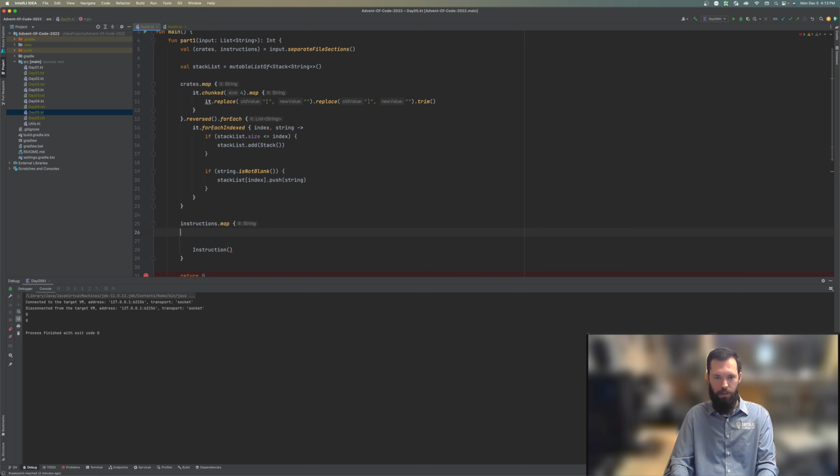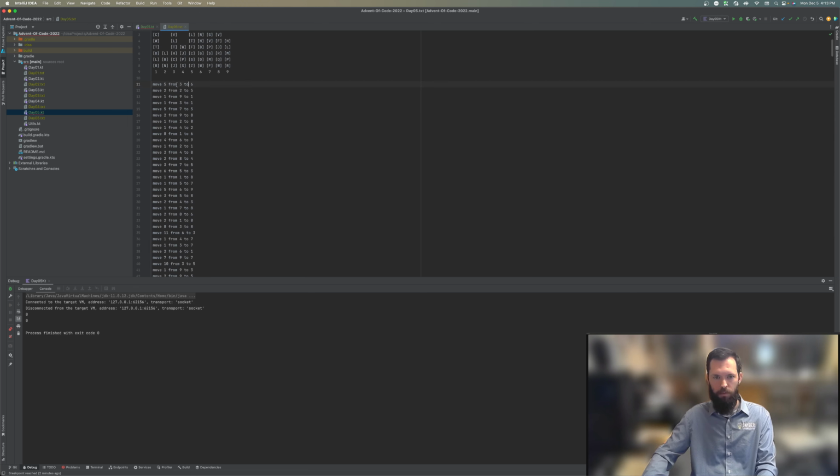But we need to take our values and say the quantity is going to be something, the from is going to be something at 2. And we'll probably just split the string by something.